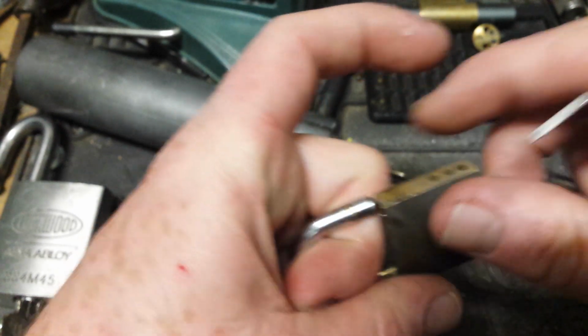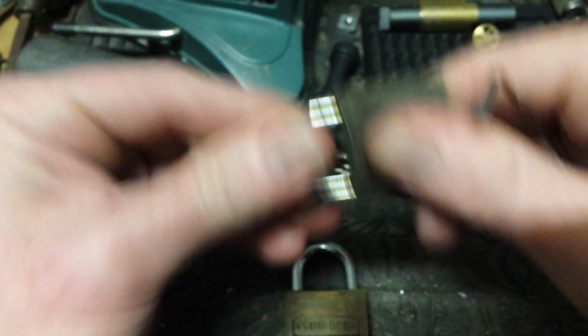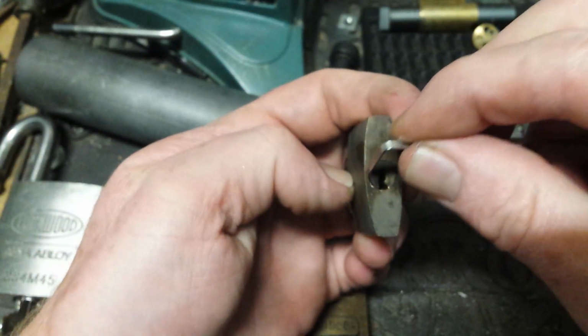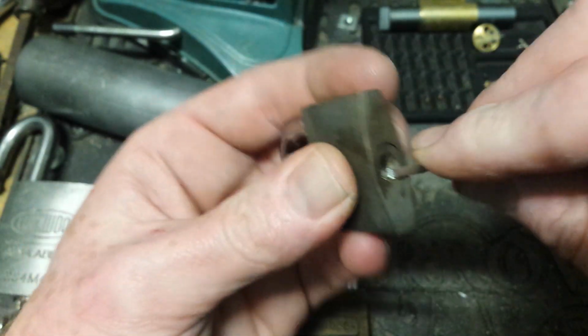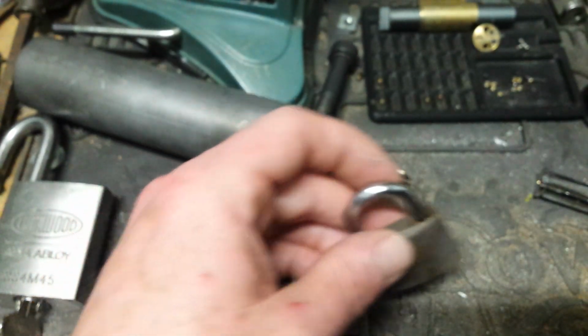Oh, well, hang on. It's open. So, just do that again. It's locked up. How it's locked up, I'm not sure. Other than the shackle, and this is shitting me, so I'm getting another wrench.